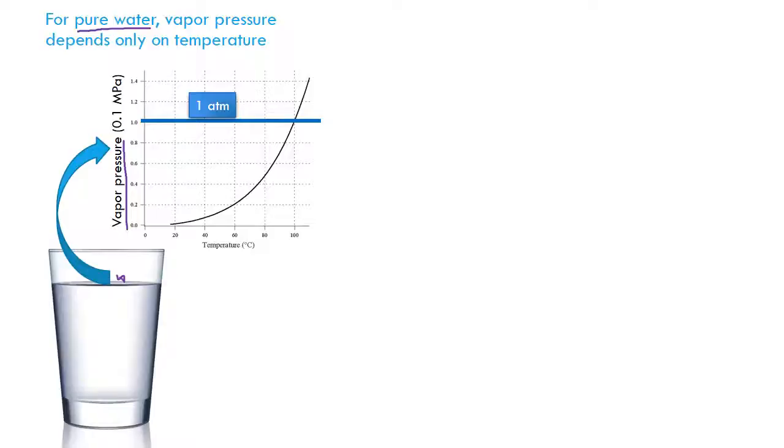And then as you increase the temperature, as you go this way, then it is easier for the water molecules, because they have more energy, it is easier for them to get into the vapor phase. So you're going to have more vapor there. So the vapor pressure increases. The vapor pressure increases until at 100 degrees it is equal to 1 atmosphere. So you have only vapor here.